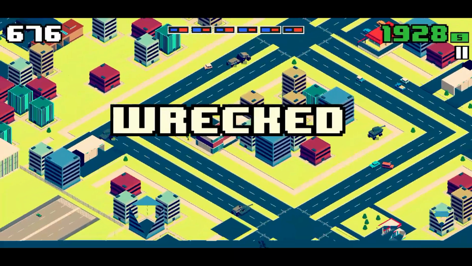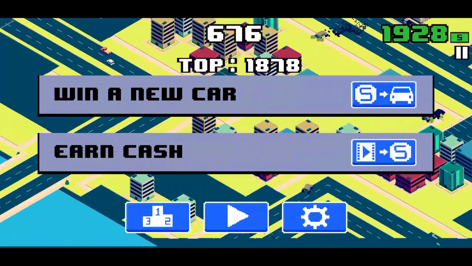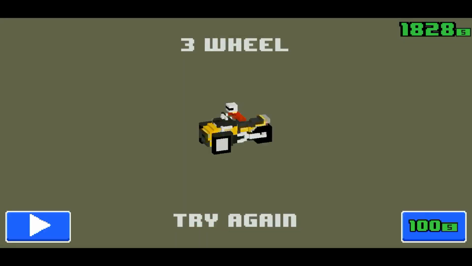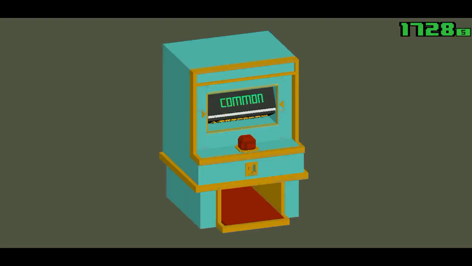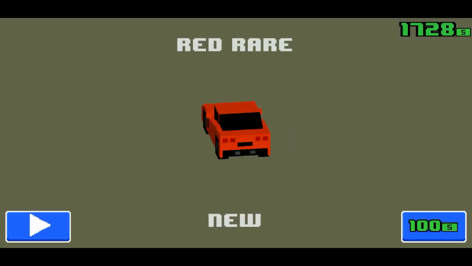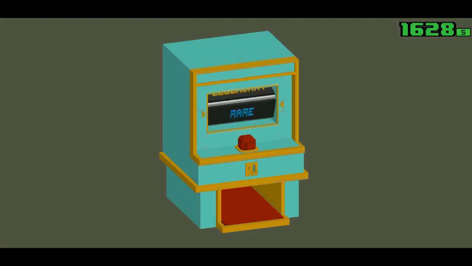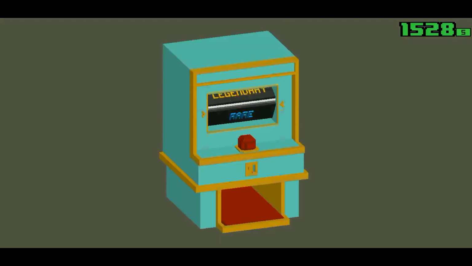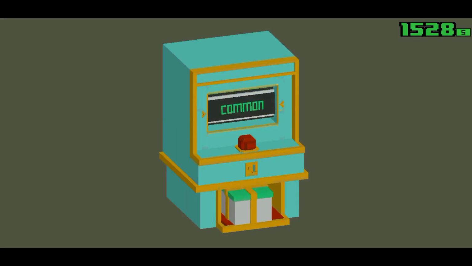Perfect. Okay, so let's do some more unlocking here. We've got almost 2,000. So we are still trying to get a legendary. Oh, come on, a common, stinky common car. Okay, we already got that one. Let's see what else. I'm gonna close my eyes. Ooh, rare. That's good. Red rare. We didn't have that one before. So we're filling out our library of cars. After this, we're gonna have a ton of cars to choose from. Another snowmobile. That's okay. I love that snowmobile. Common.